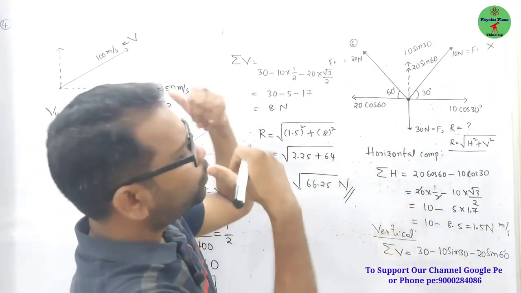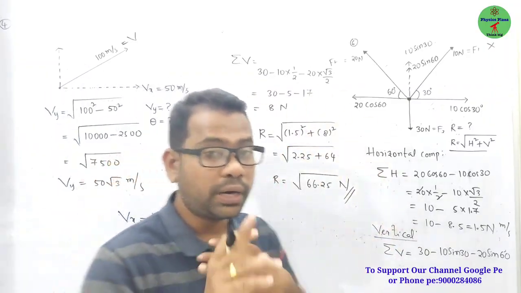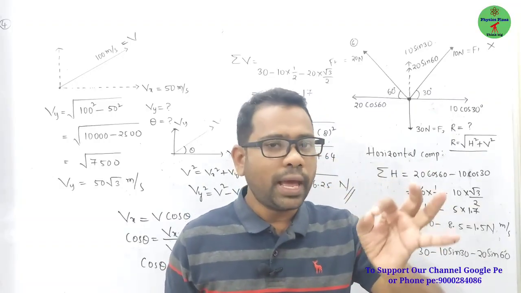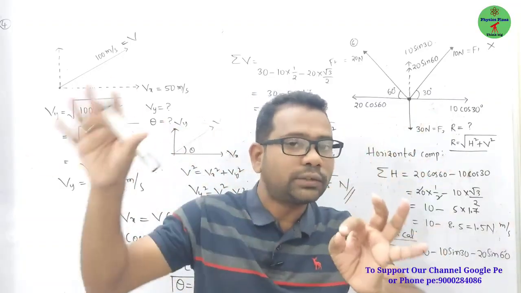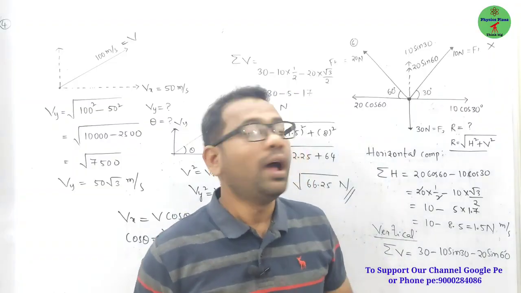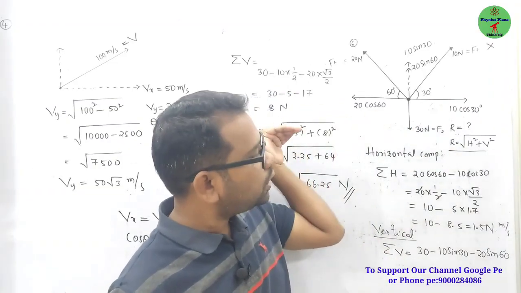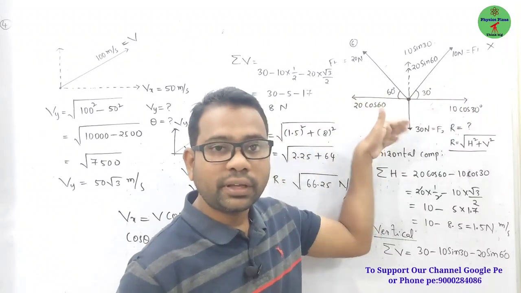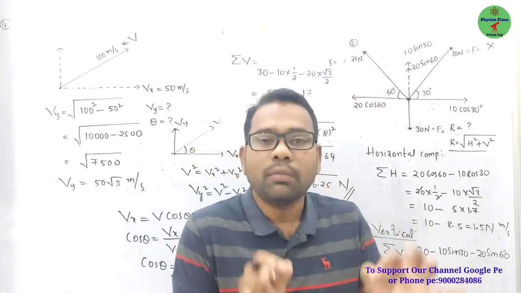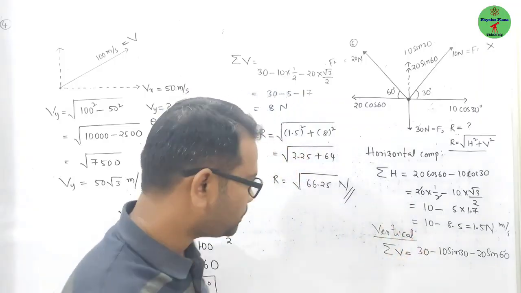So this is how we can calculate the resultant of the forces which are acting. Children, even if more than 3 forces act, no problem. But as I told you, when you are resolving about one force, you feel as if only one force is acting, other forces are not acting. Then there won't be any confusion at all. After that, just see along the horizontal axis and along the vertical axis. With that, numericals will become very simple.